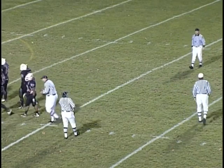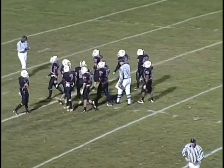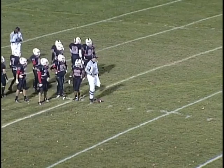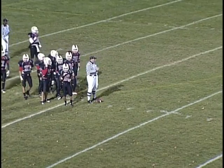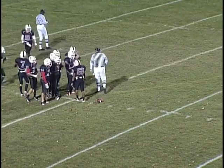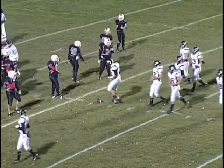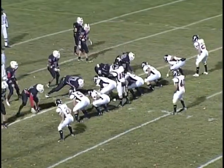Half the distance to the goal, move it down to Bellefontaine's 10-yard line. And now the threat from the Tecumseh Arrows is very real. Make it the 11-yard line. Wow. That is a big one, because it was going to be 3rd and maybe 6. That's right. Chiefs let him off the hook there with that penalty, and that gives the Arrows the first down.